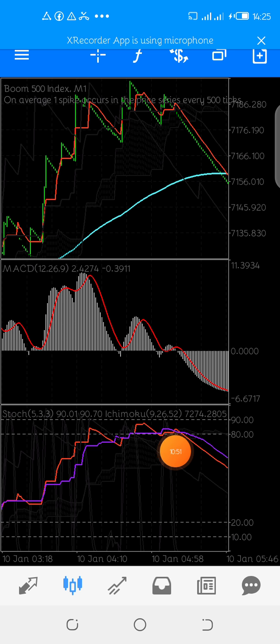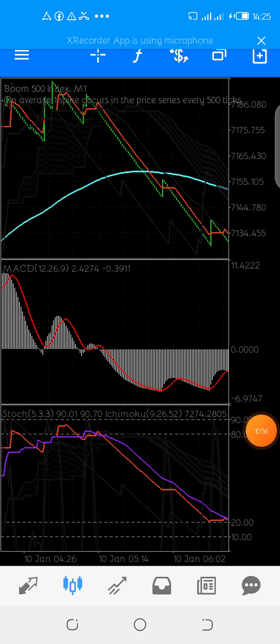But in such a setup, especially if the two lines crossed above level 80, I can even stay for 20 minutes. You see, very long. What you can do is open a bit of large lot sizes, and then as you continue going down, you close them and let a very small lot size run, up to at least when your red line is touching the bottom here. But don't let the entire lot size run all the way. In this setup, you can get around 15 minutes very comfortably.